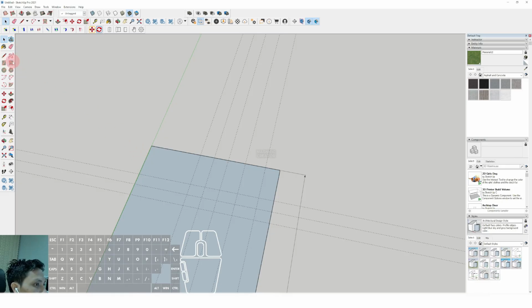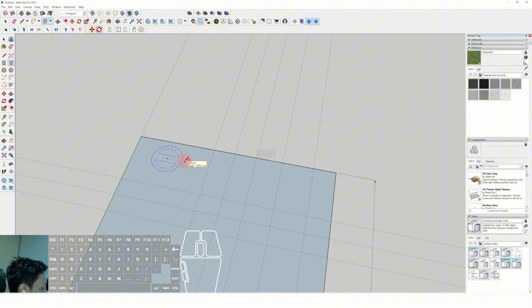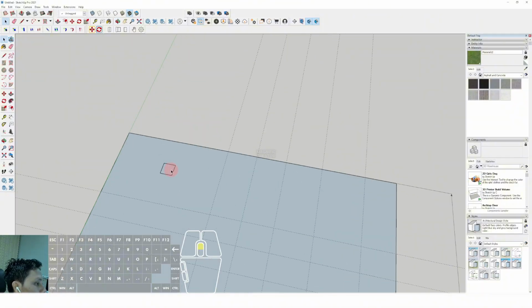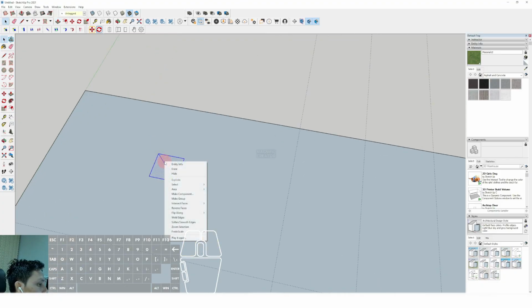This is the basic column, using the rotate rectangle, and click from this position, and we can type 500 millimeter, and also 500 millimeter for the column dimension. Okay, now we can click this one, and we can make the diagonal line over there. Then we can make a component and just create.